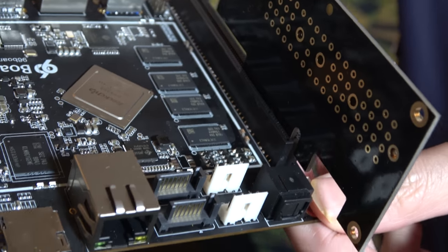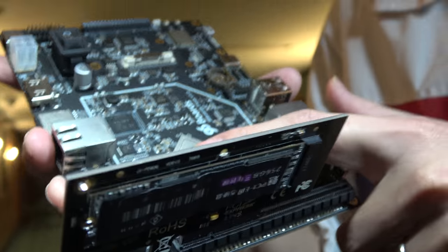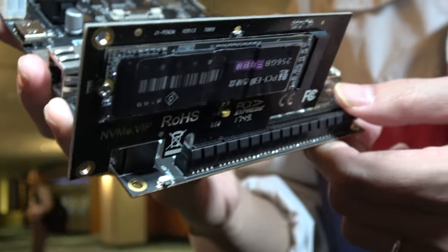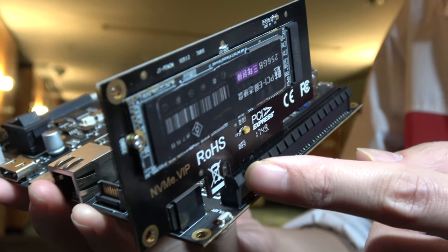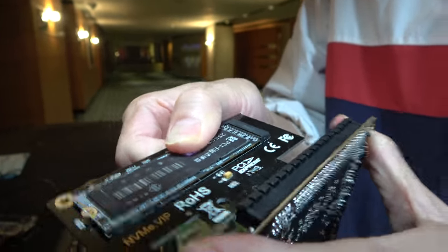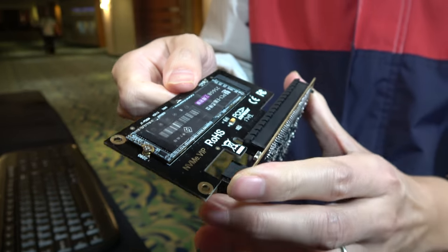The dual SATA lets you connect an SSD or hard drive. There's also a PCIe slot - it's a standard 16-slot PCIe, but the chip only has four lanes. They implemented the 16-slot for compatibility, with the rest of the signals left empty, so you can insert any PCIe card from one slot to 16 slot. Currently there's a PCIe to M.2 converter card inserted, allowing fast M.2 storage - 256 GB.